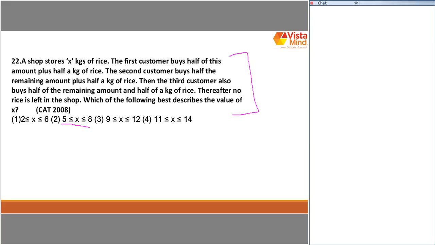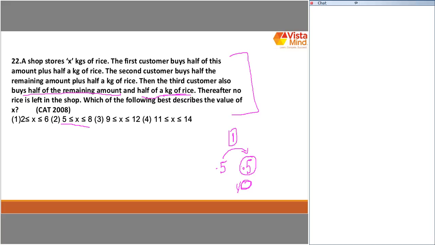So how to solve such kind of questions? Rather than making an equation and creating a mess for yourself, we should take it in reverse order. We know that after the third customer, we are left with 0 amount of rice. So, at last he purchased half a kg. Let us move backwards and take the half kg from him. So before he went out, he had 0.5 kg, and that 0.5 kg was left when half the amount was taken. That means if the shopkeeper has 0.5, the customer also has 0.5.